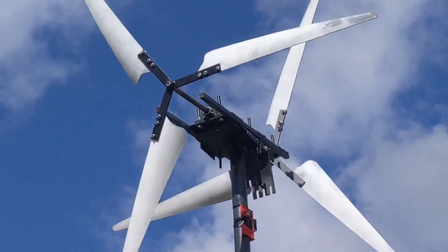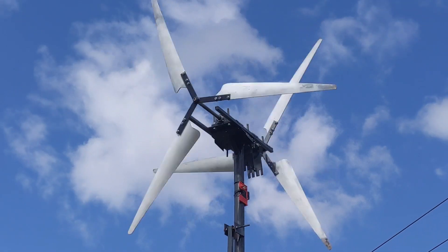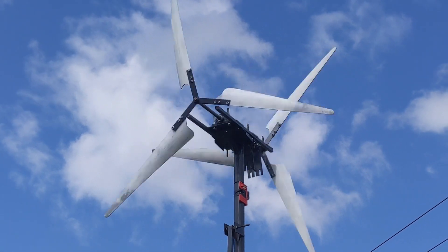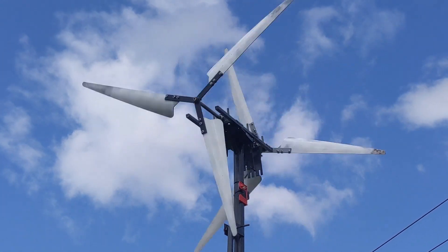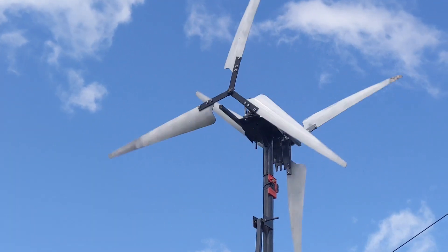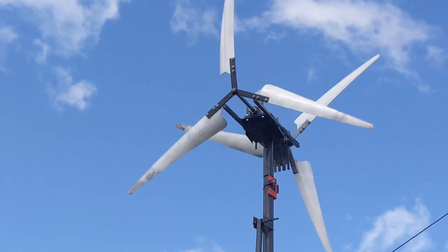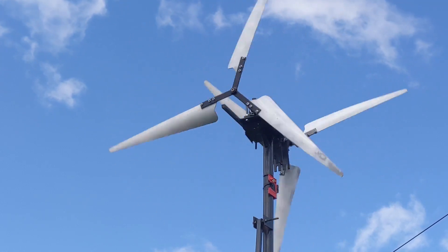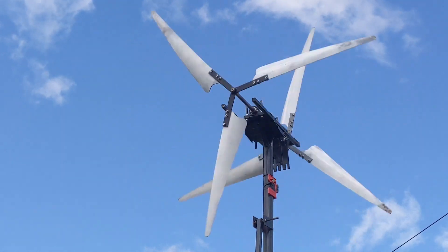There isn't much wind today. As soon as I pulled the tower up on the left-hand side — remember this is the back end of the turbine, which is why it appears to be spinning anti-clockwise. When you look from the front it's spinning clockwise. There's still a tiny bit of wobble at the top — maybe the shaft's not quite perfectly centred — but still happy with that.